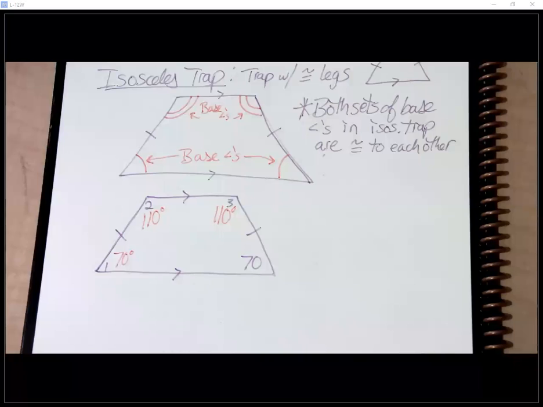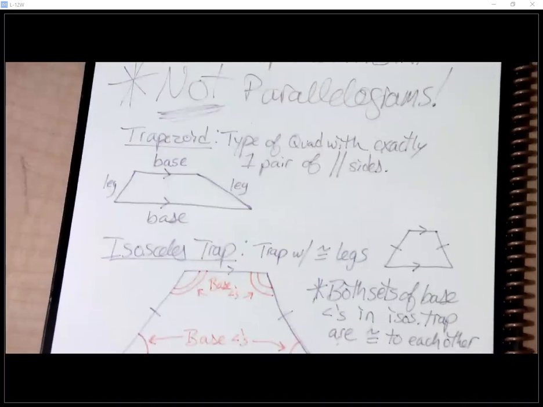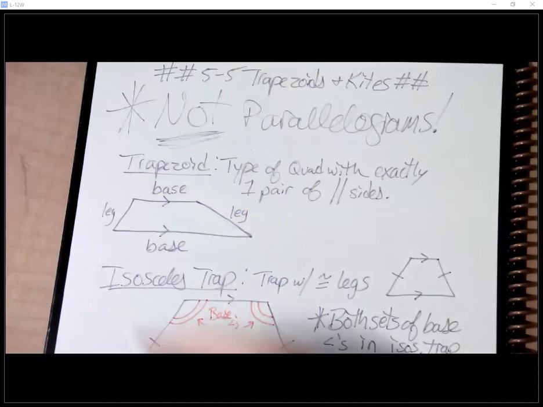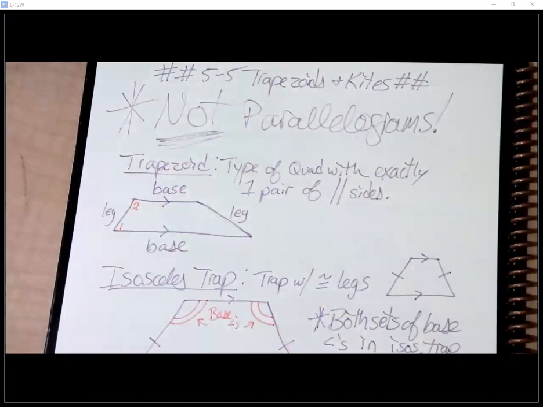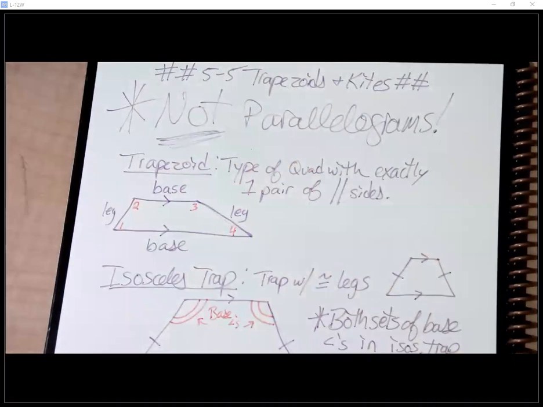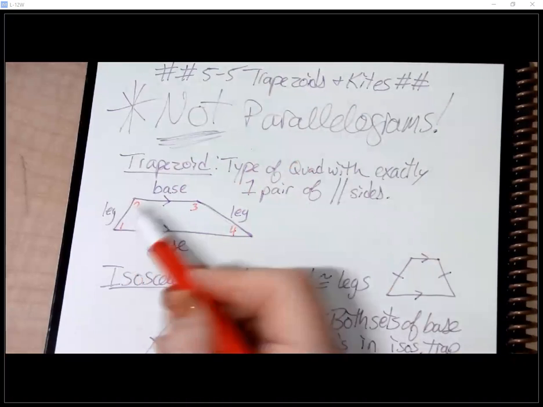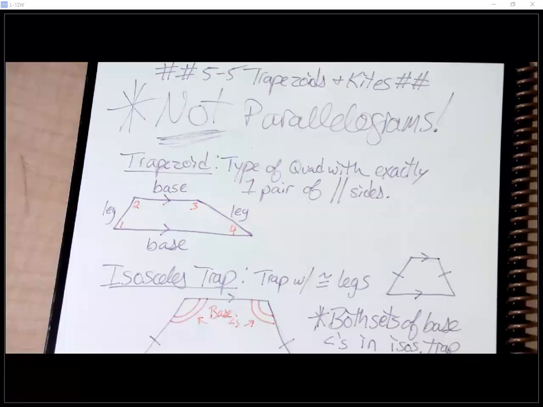Now, in a regular trapezoid that doesn't have these base angles the same, that concept still holds true, sort of. So these two angles would have to be supplementary. These two angles over here, 3 and 4, let's say, they have to be supplementary. They would just be separate from each other. So maybe I have like 80 and 100, and maybe here I have 120 and 60. You know what I mean? If I had one, I couldn't find all of them.